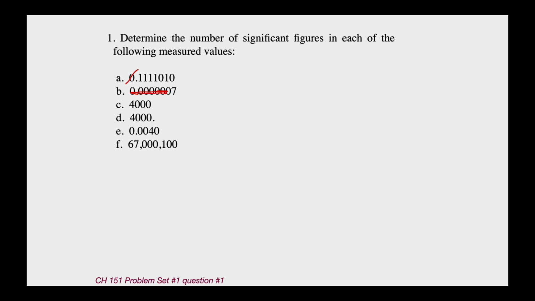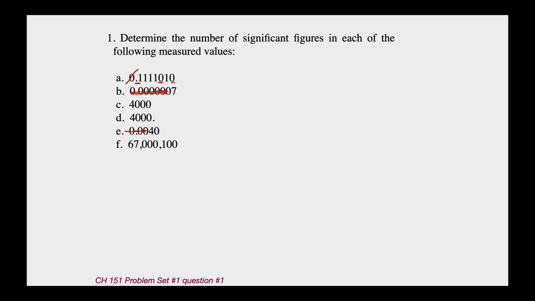So zeros to the left of the non-zero, like next to the left of 7 or 1, are usually not significant. And these zeros right here also fall in that category, all right? So we can cross out all of those numbers right away. Now, if the 0 is after a non-zero number and it's to the right of the decimal, it counts. So this 0 is significant. It actually is a number that's meaningful. Chemists wouldn't write that number unless there was a reason for it. And also zeros that are between non-zeros also count. So all of those numbers are significant.